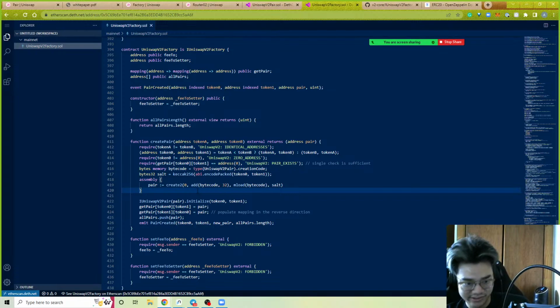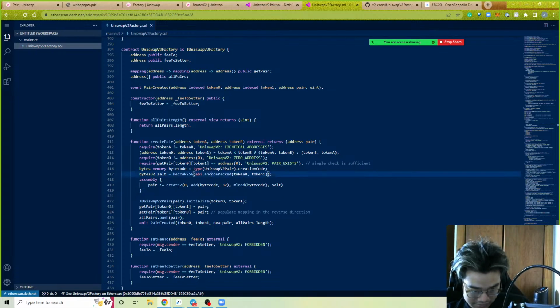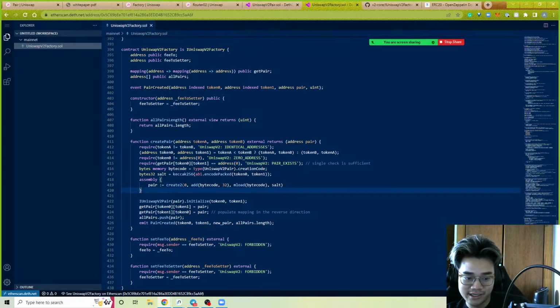You can get the address right away using the create2 opcode. And you'll notice that there's this assembly bracket, and that's because when we're calling opcodes directly, you have to use assembly, essentially, right?